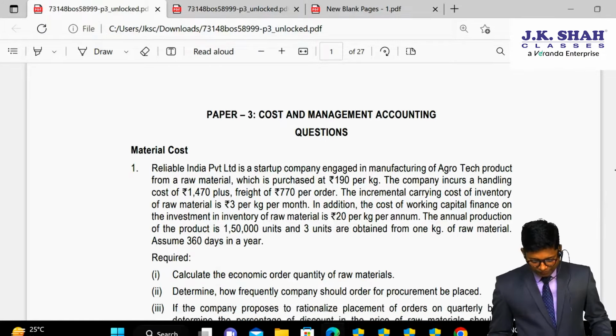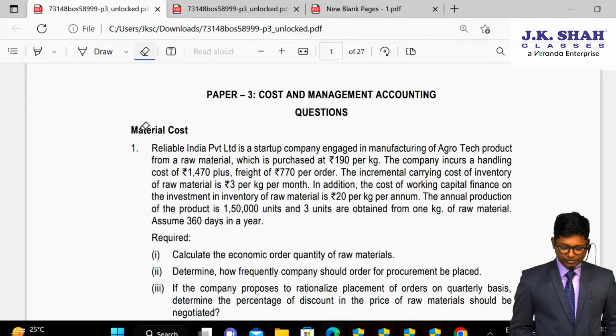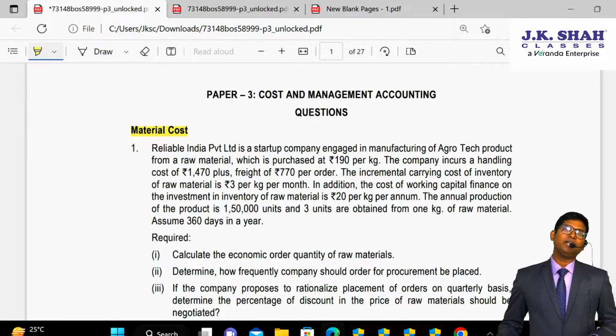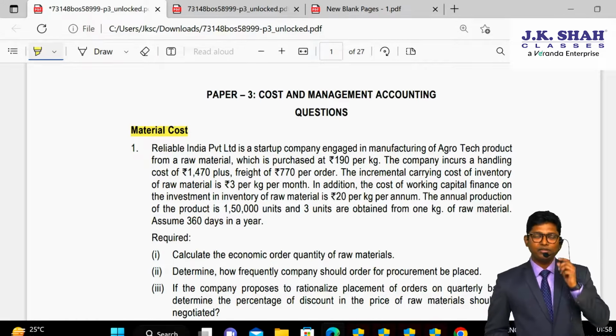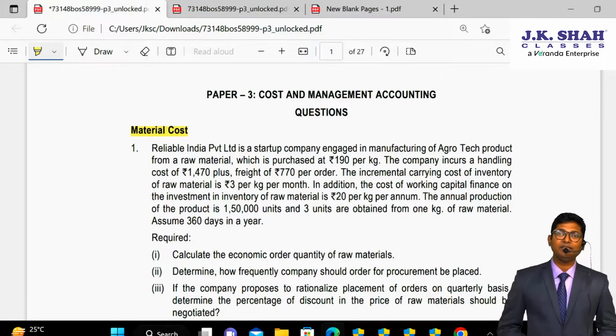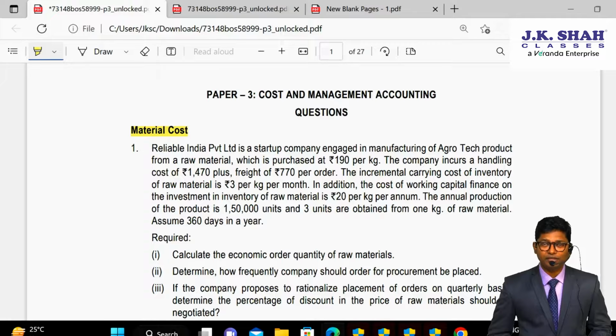Now if you read the first chapter's name, it is one of your favorites, and the chapter's name is material costing. Whenever you are dealing with the material costing chapter, you will have 2 to 3 concepts. Concept number 1 of this chapter is economic order quantity. Concept number 2 is different levels of stock, and the last concept is stock valuation by LIFO, FIFO, weighted average, along with a few minor concepts.